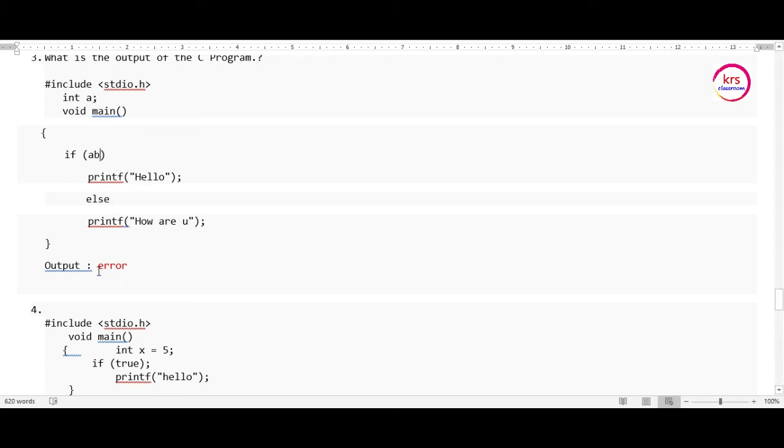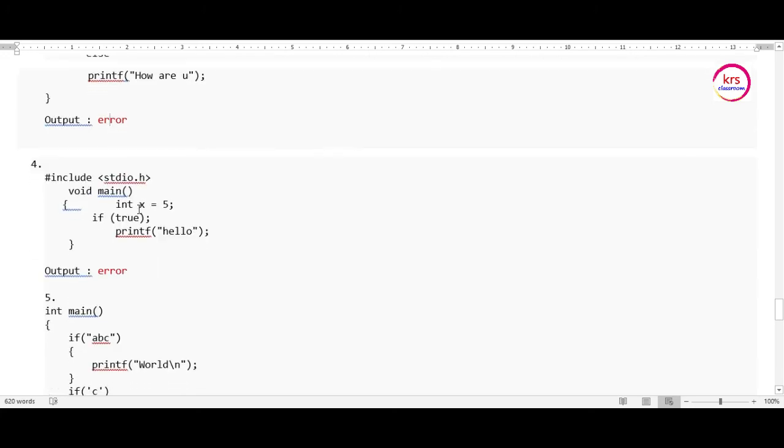But if I declare alone a, there is no value, so the condition is false. False means the else condition will work, so How are you will be the output for this.